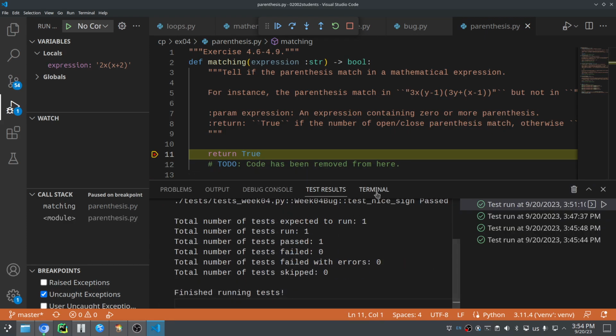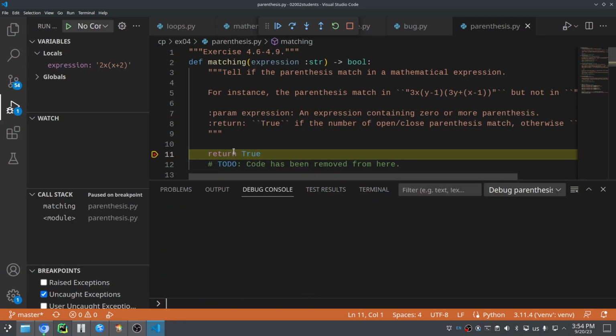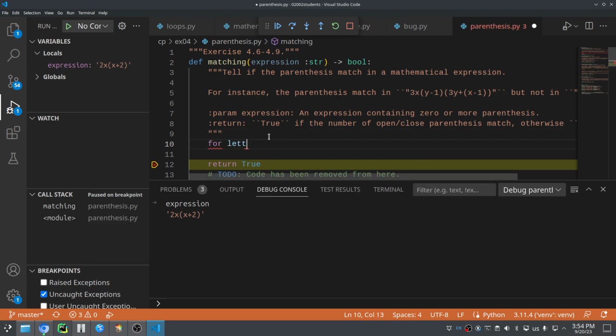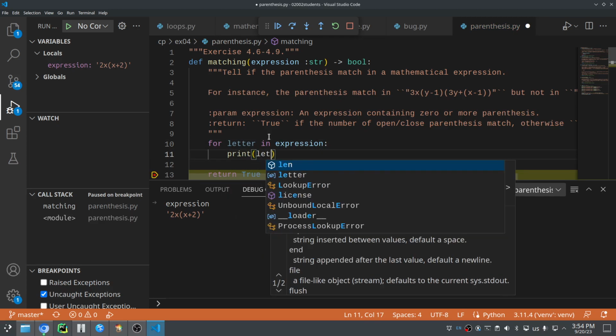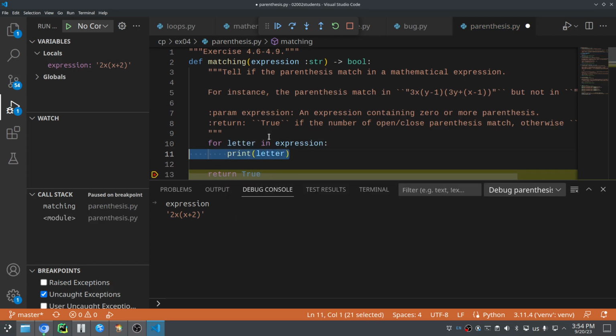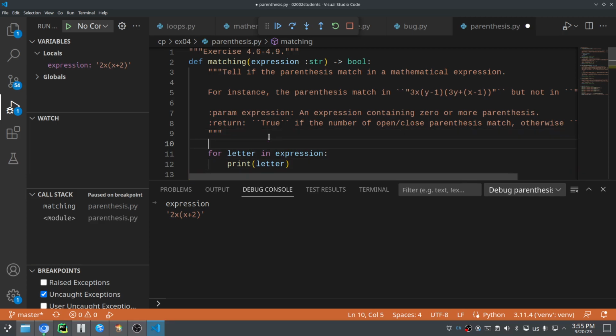Let's move over to the debug console and look at the expression. What I can do here is say for letter in expression, print letter. That would maybe be an approach. And let me use this as a time to show you another shortcut that's really convenient.